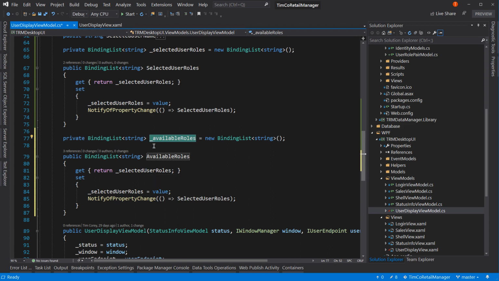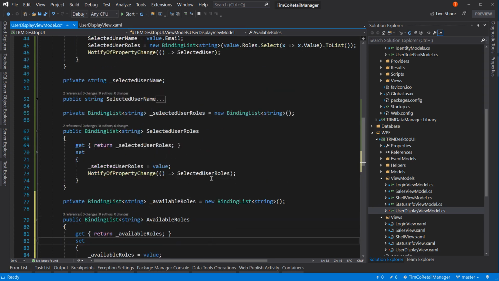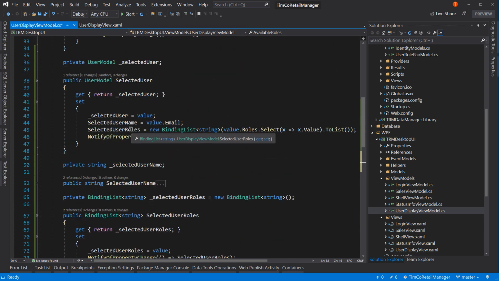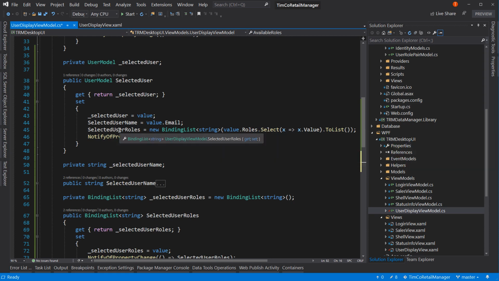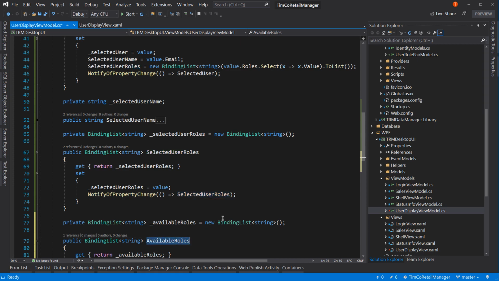Notice how this is a renaming nightmare. So that's why I encourage you not to rename things or not to copy and paste things. But sometimes I do it and break the rules. Okay, now we have available roles, and it's the same thing, but there's a slight tweak here. And that is now that we have the list of what items a user has, then we know what they don't have. So to figure that out by saying, okay, if it's already existing in this selected user roles, then don't put it into the available roles.